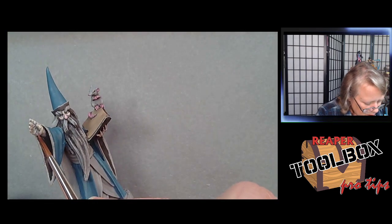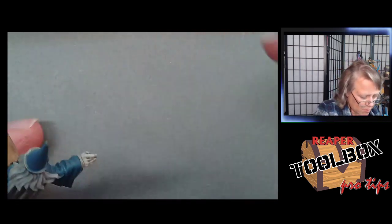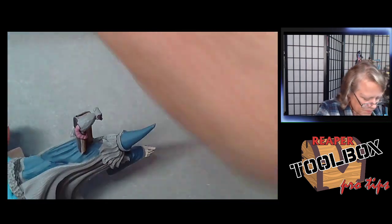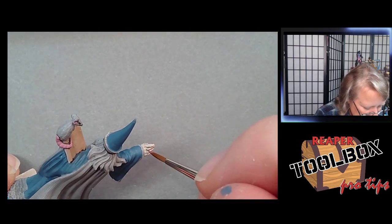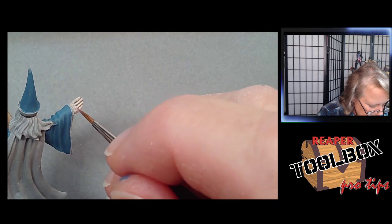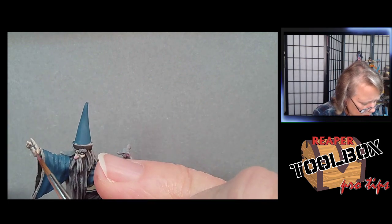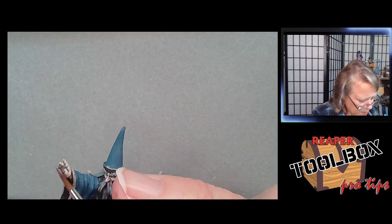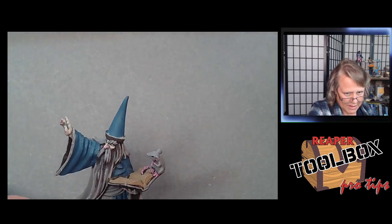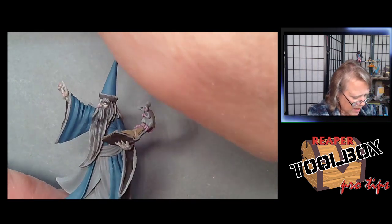I'm going to bring in just a little bit of pink in the palm of the hand. And often you'll get a little bit of pink around the knuckles, especially the first set of knuckles. See the pink tones through here? So it's a good thing to maybe paint in a little bit of rosy color there. Bring that in. And sometimes the fingertips also. Just bring it in a little bit, because the face got those rosy tones and I didn't add any to the hands, so it was looking like a disembodied hand. I need to add a little bit to the hand underneath also.